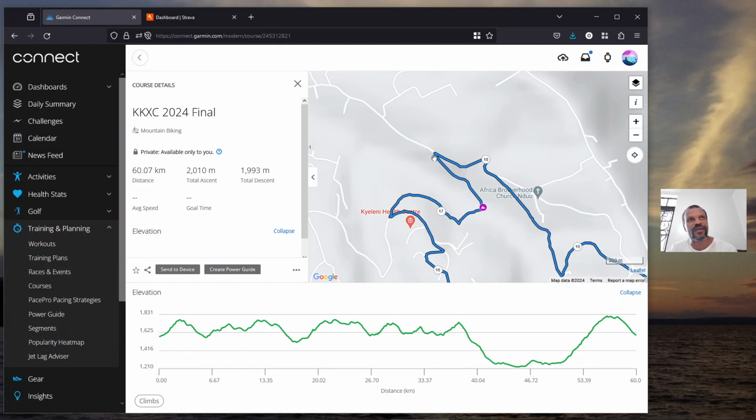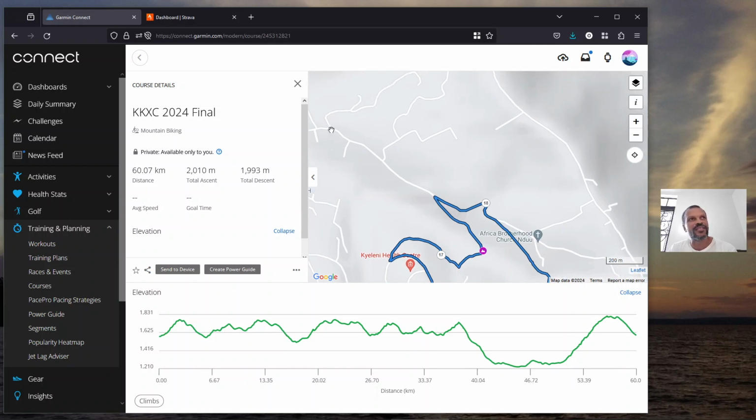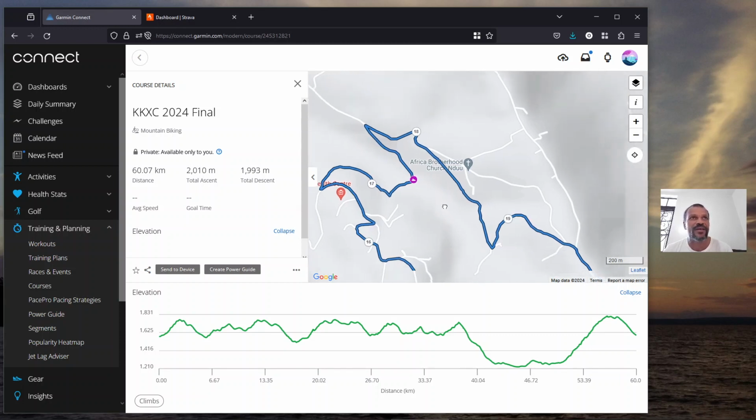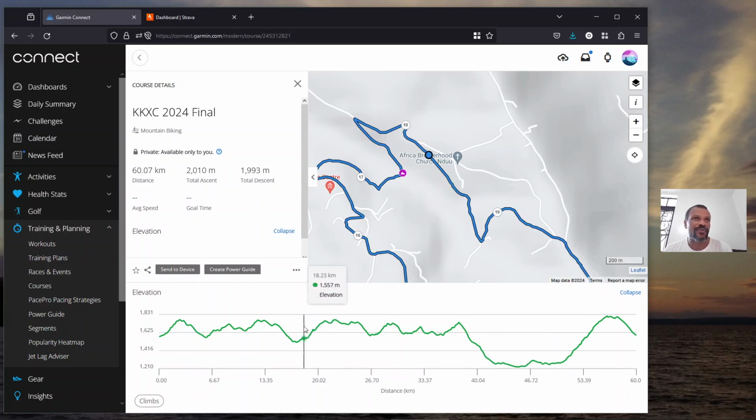Then you'll ride out of the river and hit this trail. This is going to be like a big road. You're going to make a right here, and then you'll come through kilometer 18. At kilometer 18 you're going to cross another river, and at around 18.5 kilometers, right here, you're going to hit your second marshalling point. You're going to find someone there. This is to stop people from going straight, so he'll be guiding everyone to come through here. So over here you're going to keep right, and you're going to climb.